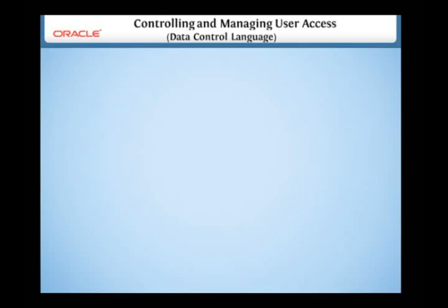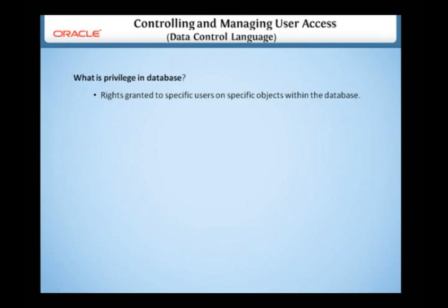Controlling and managing user access, data control language. In this lesson, we are going to learn about user privileges and roles. Before we get into this lesson, I want my readers to know the meaning of privilege in database. Privilege is the rights granted to specific users on specific objects in a database.